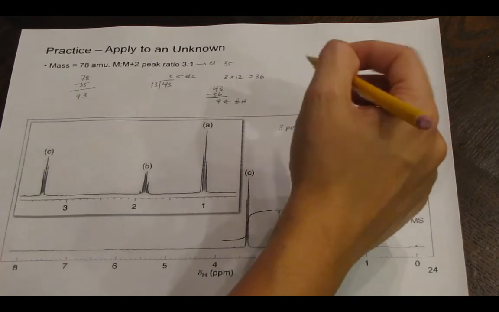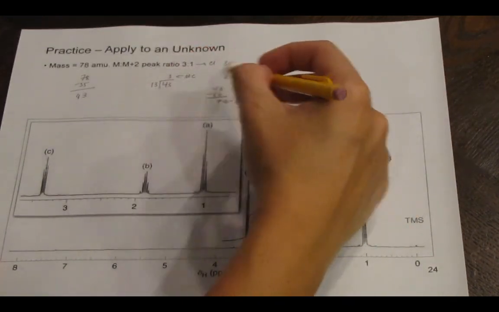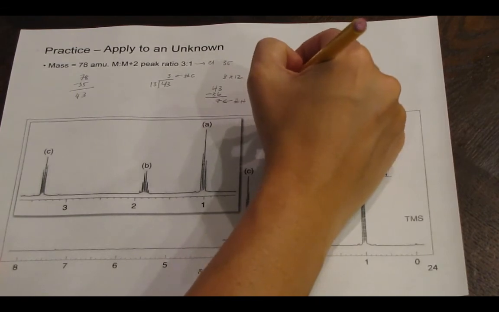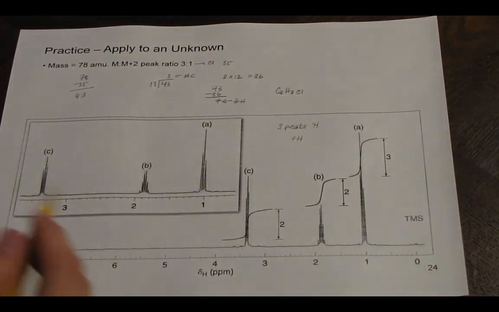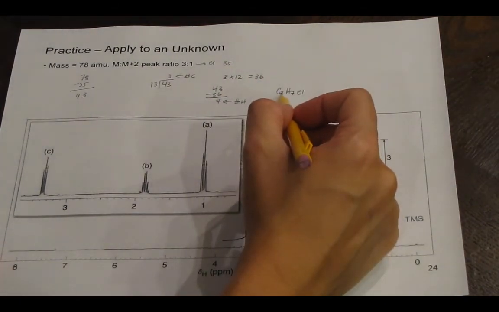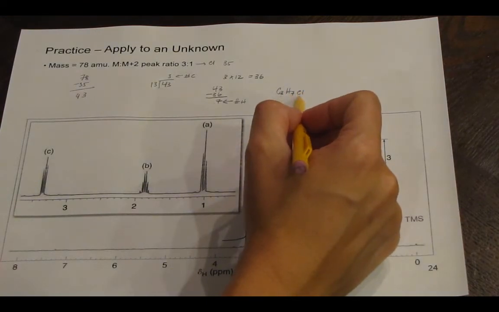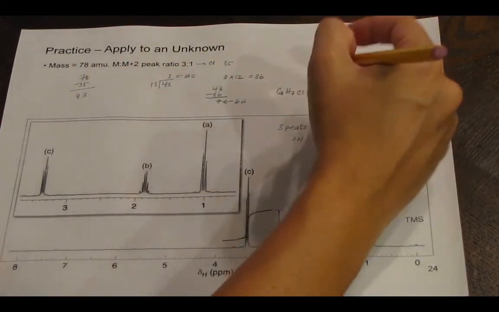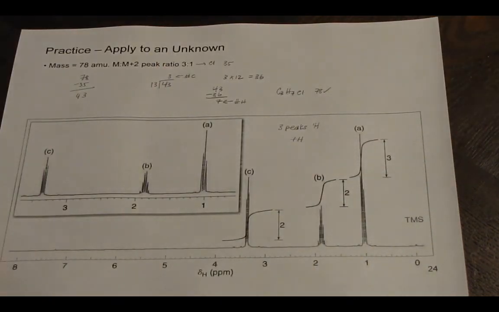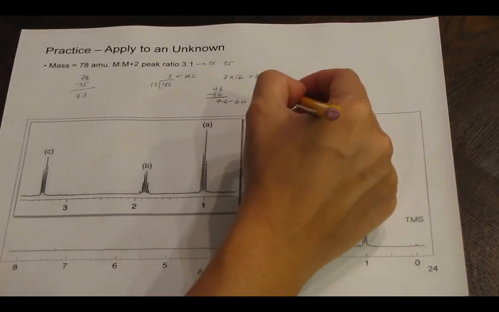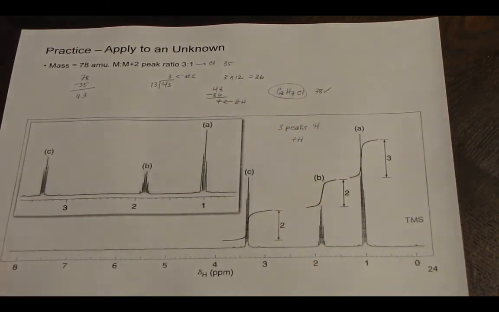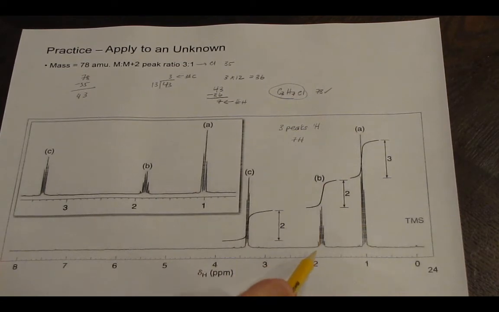Okay. So my formula is C3H7, and then I have to add my chlorine in. If I just do a quick check, 3 times 12 is 36, plus 7 is 43, plus 35 gives me 78. So that does work back out to be 78. Okay. And so that is my formula, and the 7 matches the 7 here. So I don't have any other atoms, because if I add the oxygen, I have to take away H's, and I see that I have all my H's here already. So that must be my formula.